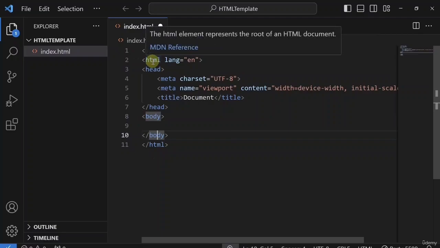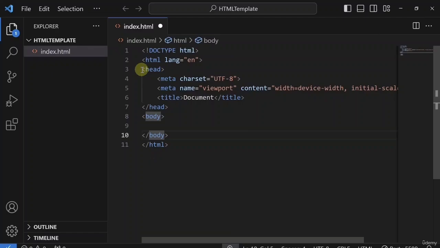So the HTML document contains the HTML element, and inside the HTML element, I have two elements, the head element and the body element. The head element contains the information or metadata about this HTML document and also related resources, for example, script files, style files, or everything that we need to shape this HTML document, to make this HTML document beautiful in the browser. And the body part contains all the visible elements that the user can see in the browser.